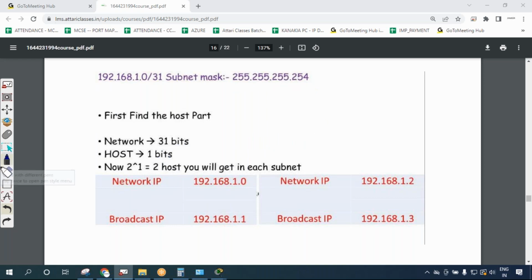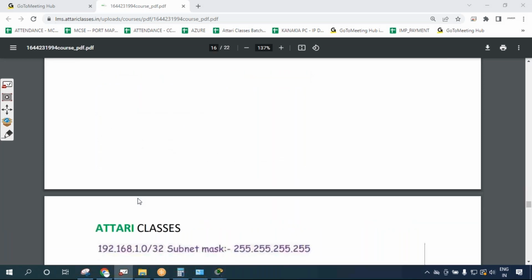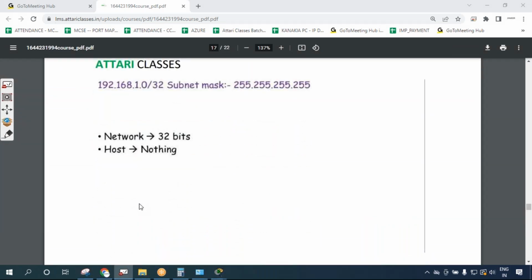Now, my dear friends, what is left? You will say /32 is left. /32 means the whole 32 bits are network part, nothing for the host. So this is also not used in networking. /32 means just one single IP. Sometimes to allow one single IP we use it at a high level, but it is not commonly used, meaning you are not going to give this to a PC as a subnet mask.